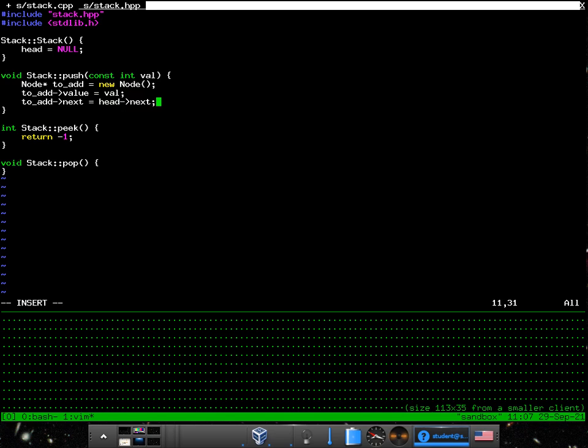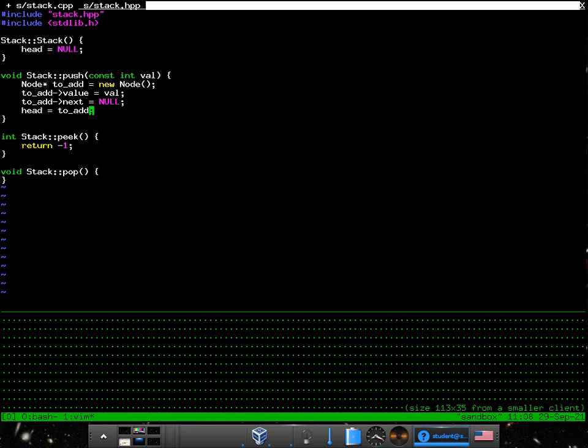But if head is null, okay, we'll start there. Great. Okay. So we have a node, points to nowhere, but has the value. Now what do we do? Okay. All right, that's a good start.